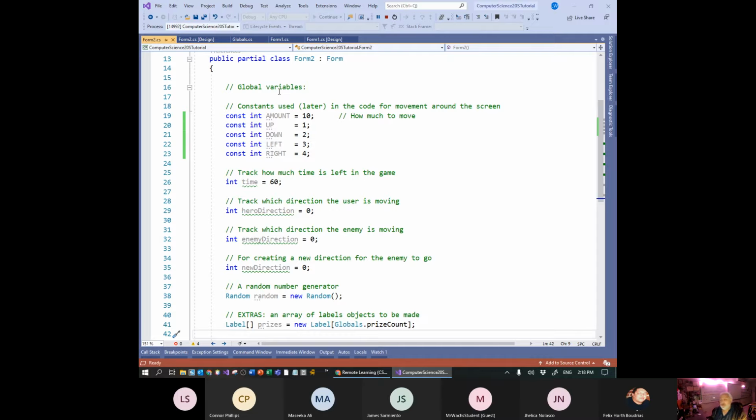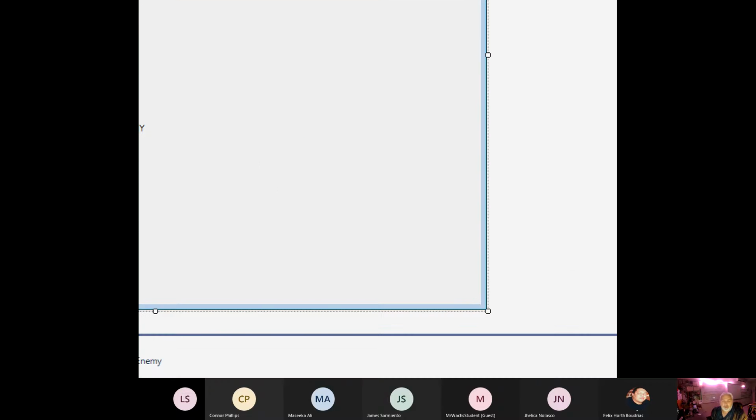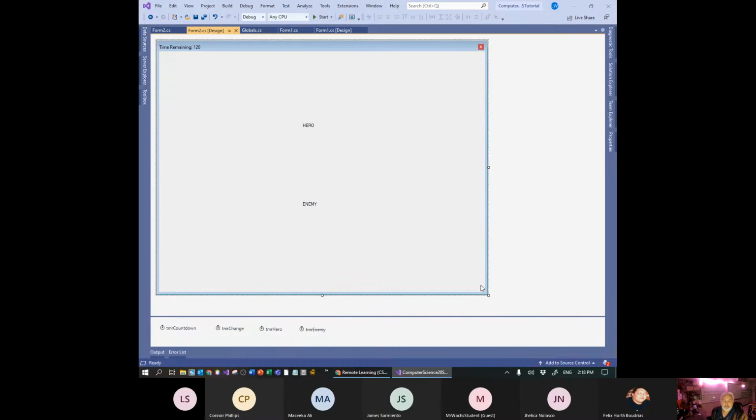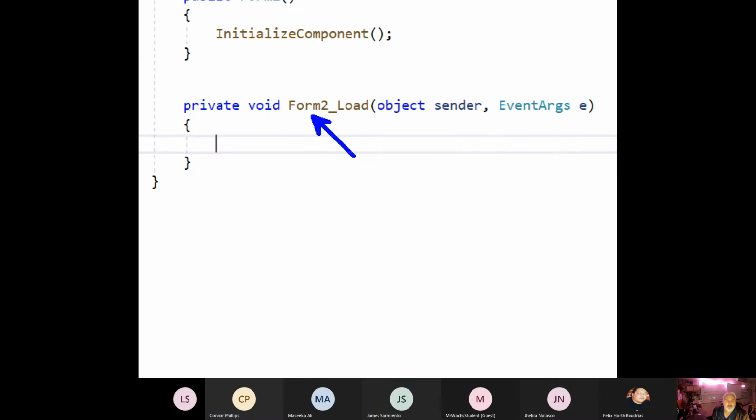Now, the next thing we're going to do for this tutorial is go back to Form 2's design, and double click the form. This is going to get us to the code called Formload. Remember, I usually recommend double clicking something like the bottom corner. Double click it. Oops, mine's running. And it should take you to that part of code called Formload. You can see that on my screen right now, Formload, and it's ready for me to put code in there.